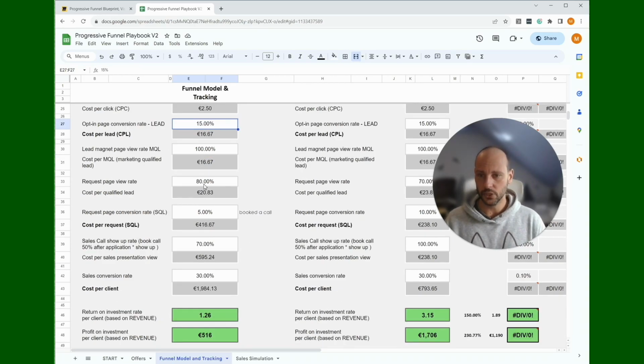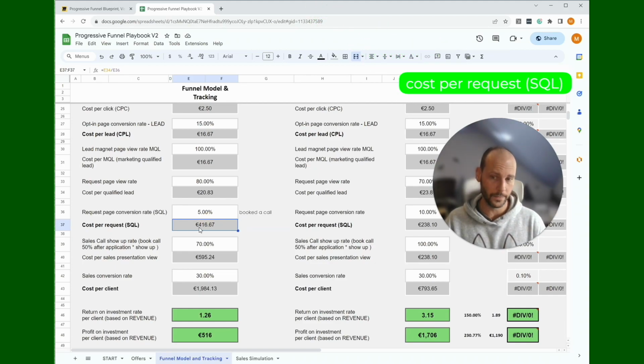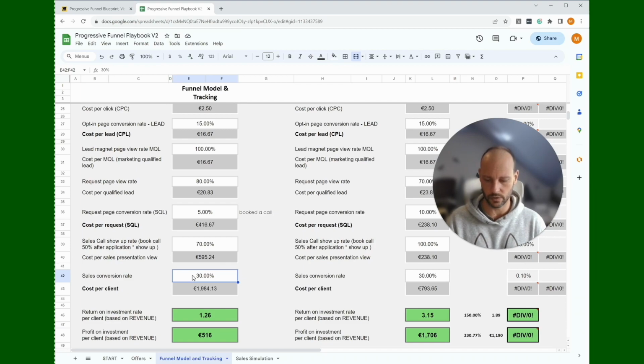All right. So then on your service request page, 5% is pretty low, but 10 to 15 or even 20% should book a call with you, right? And that defines how much you pay for a call. Then 70% should show up in the call. Some others might get distracted, life comes in between, or they don't like it anymore. That's why they don't attend the call. 70%, and then you close 30 to 40%, and that's how you pay 1,488 euro for a client.